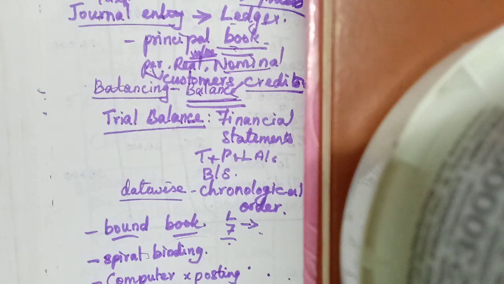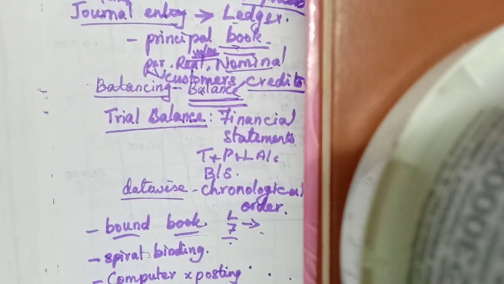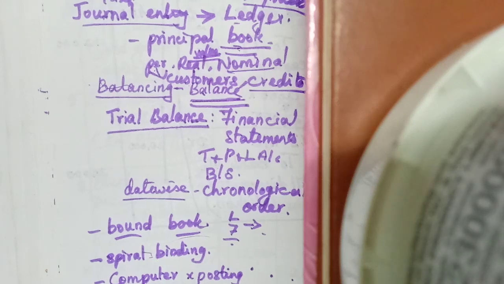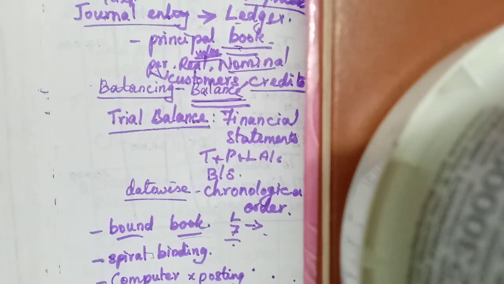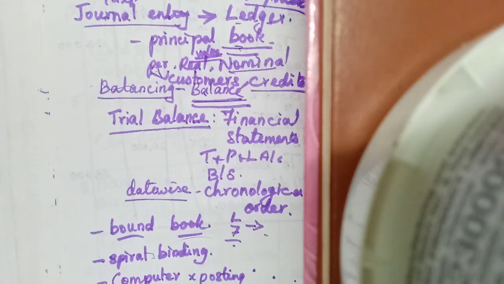Then afterwards, if we click cash account, it might be already posted there. In the same way, sales account also, it will enter in the sales account. Then everything, trading and profit and loss account, financial statements, everything will be updated. Everything will be done automatically. If we open that one, we can see up to that today, what is the balance sheet, what is the profit and loss account. We can find out.